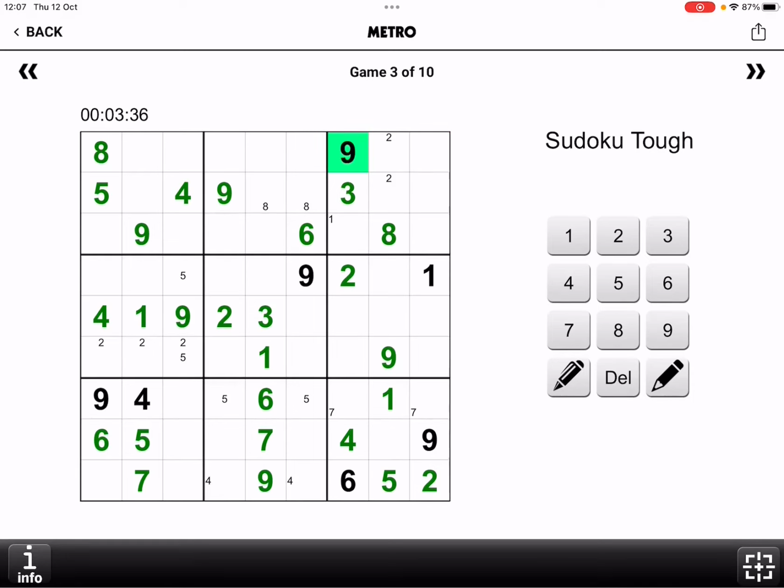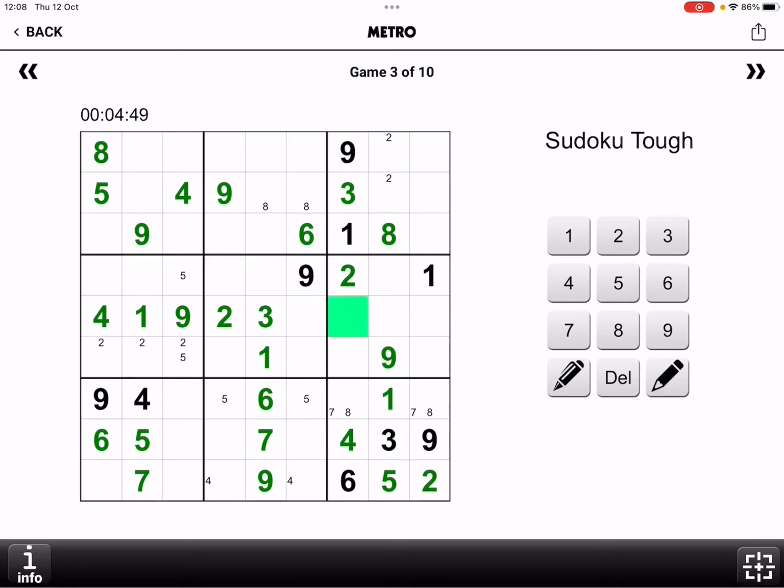Okay. And then that means that that one must be a 1. Can't be an 8, because there's already an 8 in this column. So one of those is an 8. Okay. So you've got a triple here. So it must be 3, 7, 8. So that must actually be the 3. So that's a 3 in that column.